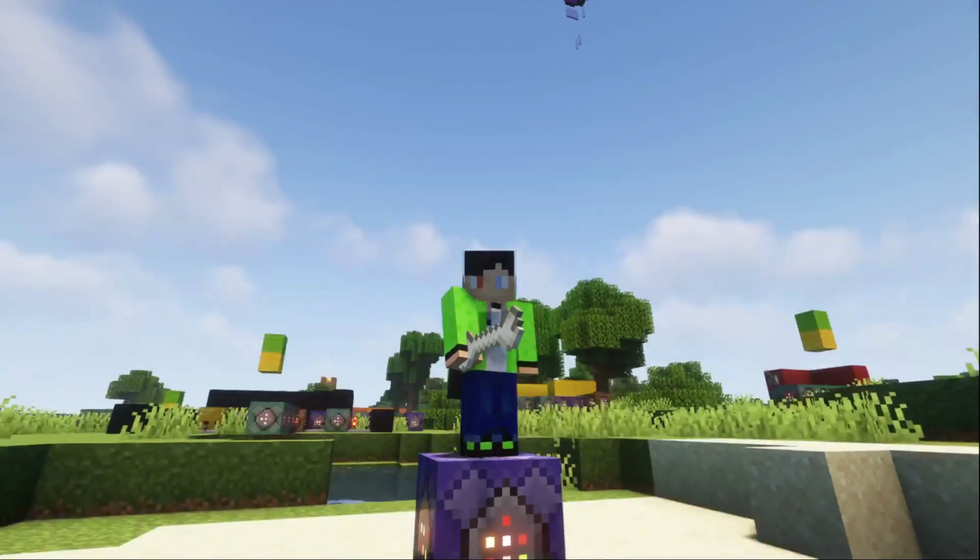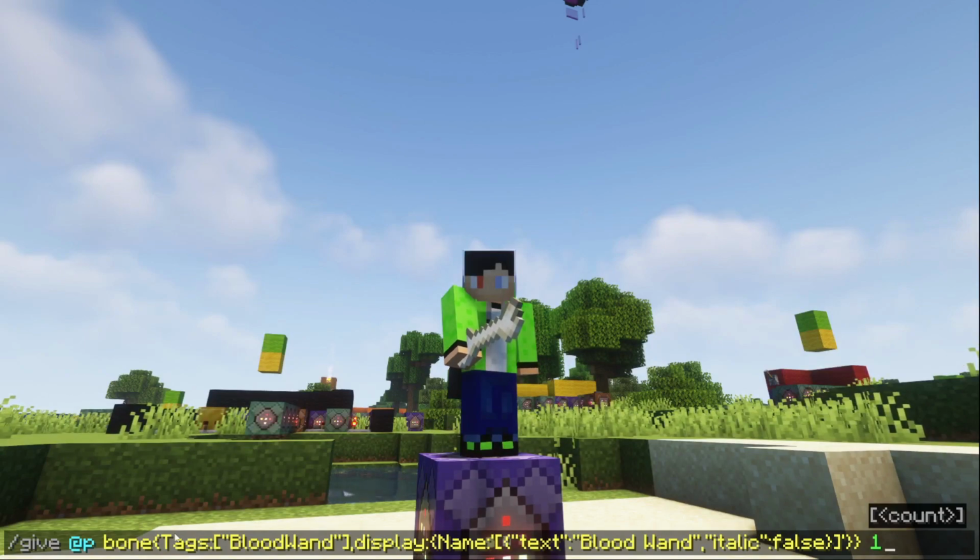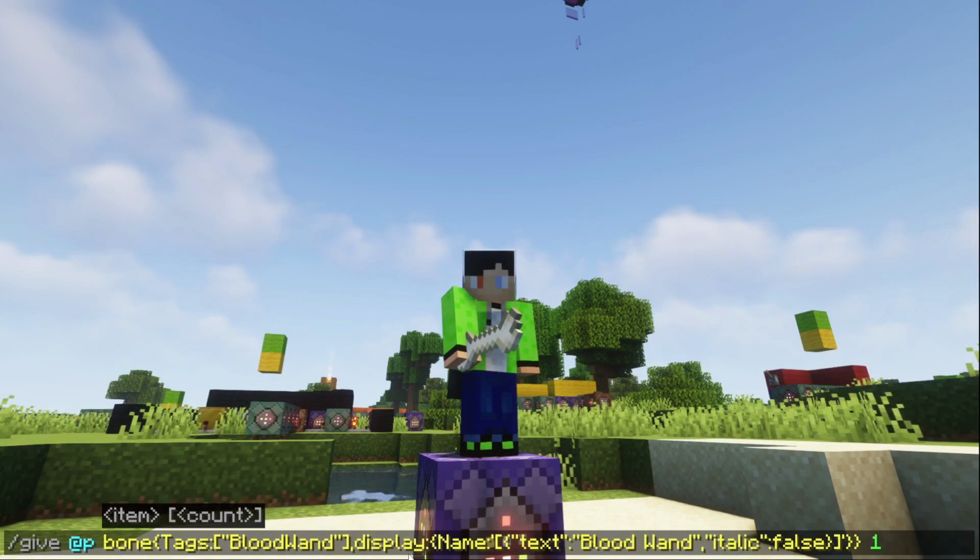So here I've got a blood wand, and it's just a bone, and I got it with this command right here, so that it's got the tag of blood wand, and then it also has the name of blood wand.